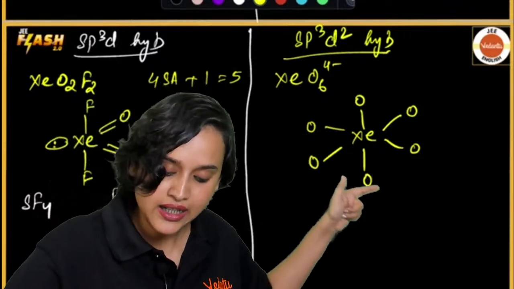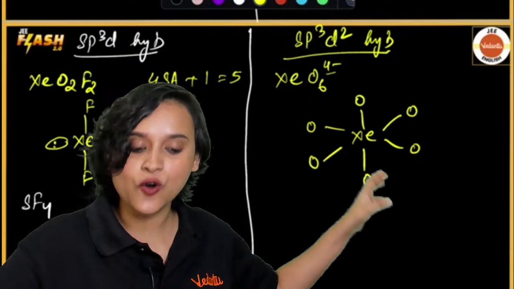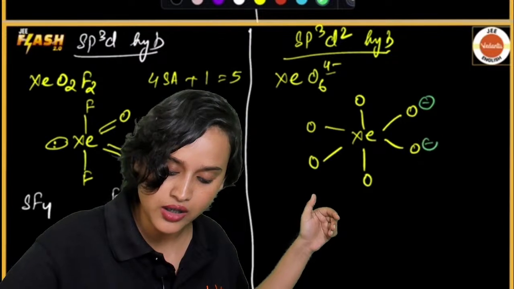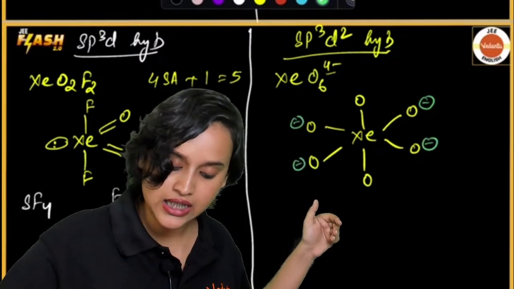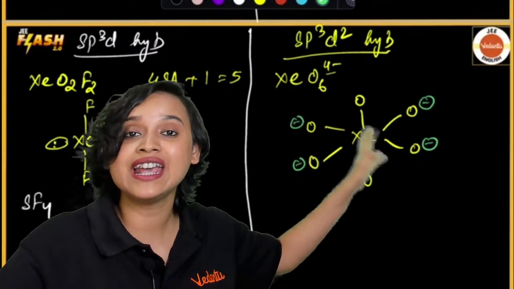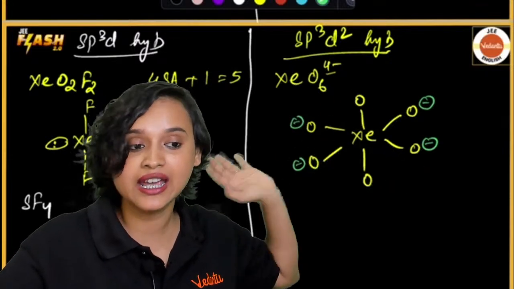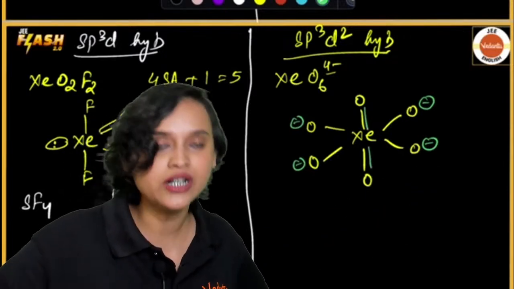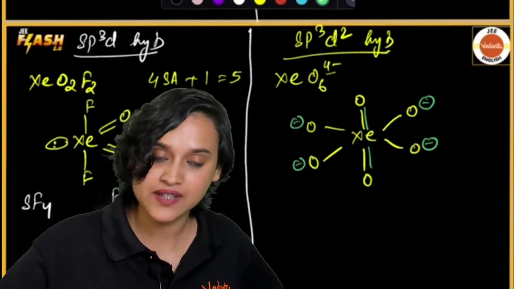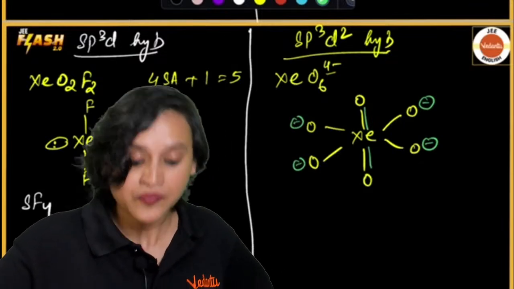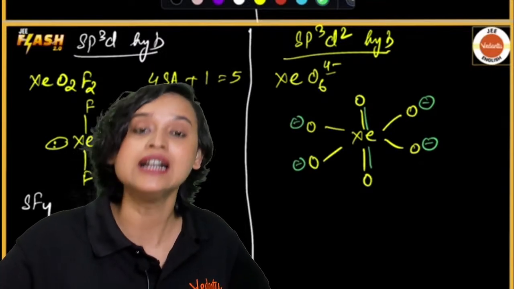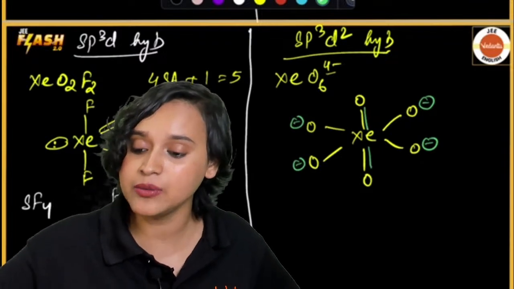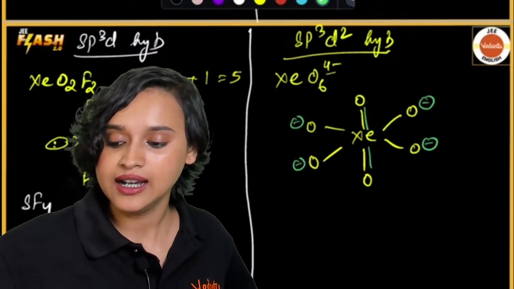Now have a look that here we have 4 negative charge. This 4 negative charge, can we distribute it? We can distribute it, right? So we can write here 1 negative, another negative, another negative. But these two do not have any negative charges, so here we will draw another double bond and another double bond. And SF6 is also going to be the same, but SF6 will have no lone pair, but it will still have sp3d2 hybridization. Am I clear with this?